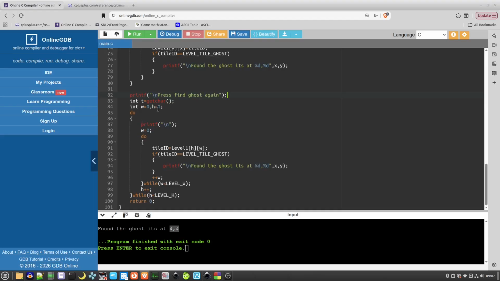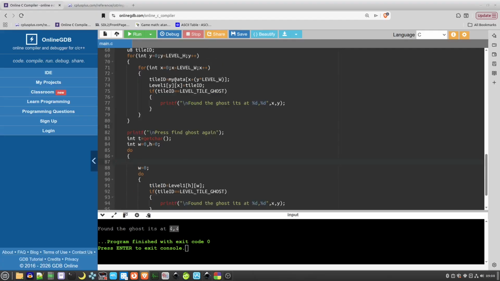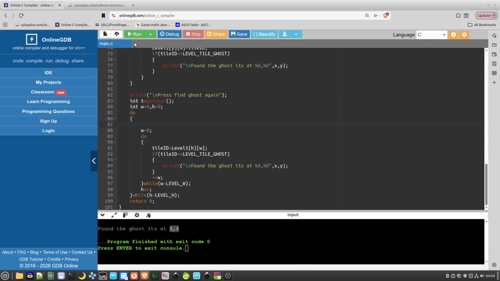So what will happen here is at the start here, width and height is 0, and then we are basically doing exactly the same as you would do in the for loop here, except using do and while. So you'll see that W is reset to 0 at the start bit here, and then we are using H and W here from our level instead of the raw data there.